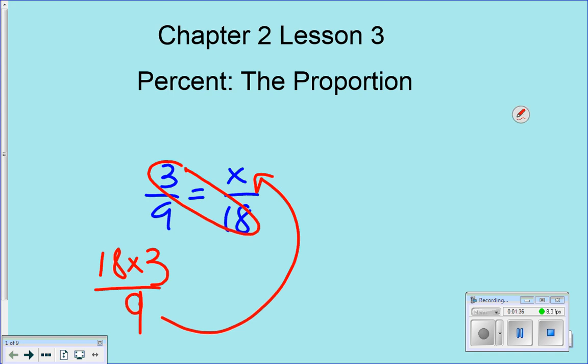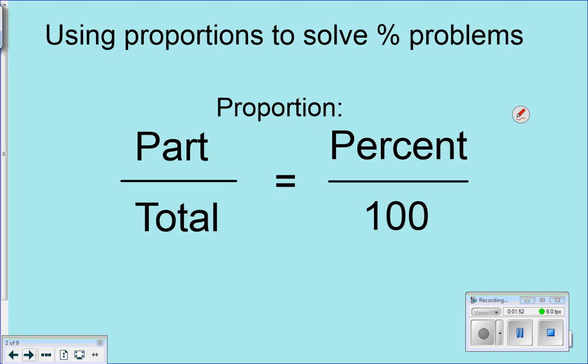Because how do I know that? Without doing cross products, what's this? Times 2, times 2, so I know it's going to be 6. Good job. Everybody remember this today. Is this ringing a bell to some of you? Okay, because you're going to have to use this. That's why we learned about it last chapter.